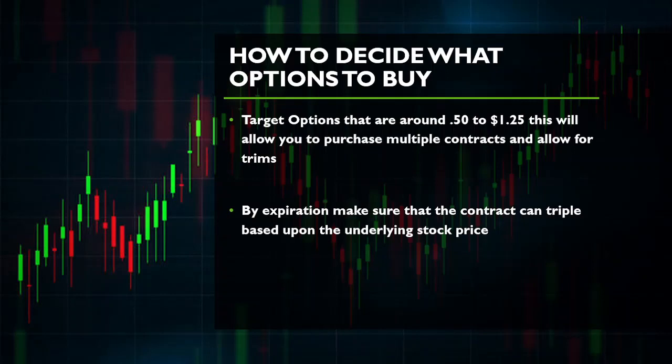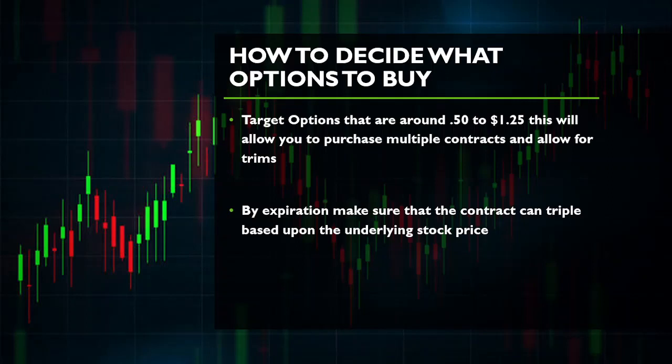If you bought a $250 option contract and that's all you have, you have no ability to trim it. You have no ability to walk your way in, walk your way out. You have one shot, and that's all you get. So if you time it bad, you miss out. If you time it good, you get everything. But that's not the position you want to be in. You want to be in a position where you can trim some when it's going with you, and then hold for the rest.